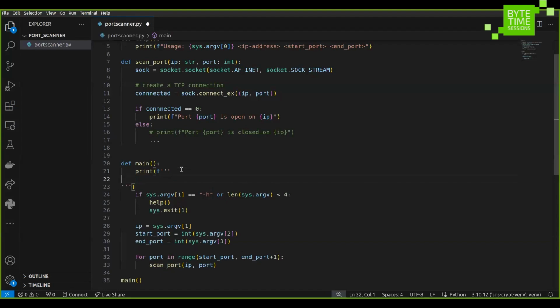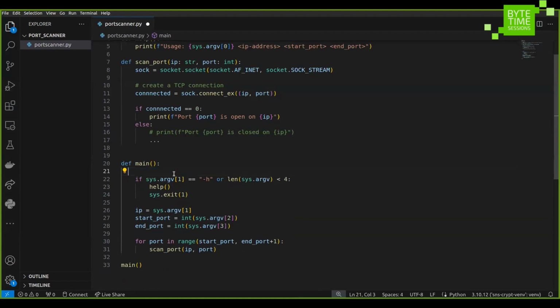You can say maybe welcome to the byte time session for Ghana. You can print something like this. You can choose to also make it fuller.